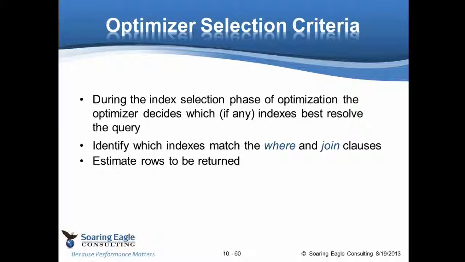So the DBMS, the optimizer, determines which indexes match the where clauses and match the join clauses. If they do not match the where clauses and the join clauses, the index is not going to be useful. If I say bring back everything that's older than 70 days and I only have an index on last name, that index is not going to be useful. We estimate rows returned and we estimate page reads. Why do we do this? The rows and pages become much more interesting when we're discerning join order, and we'll do that in a future webinar.